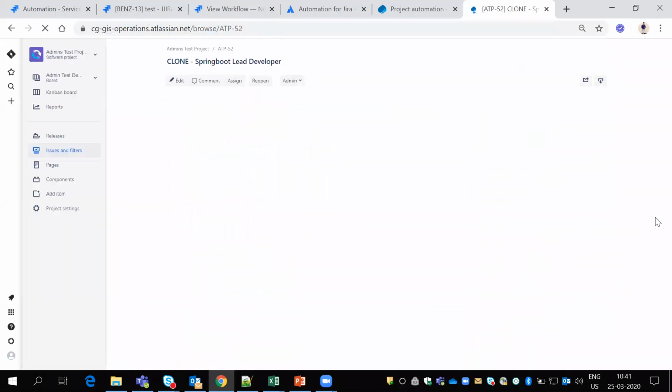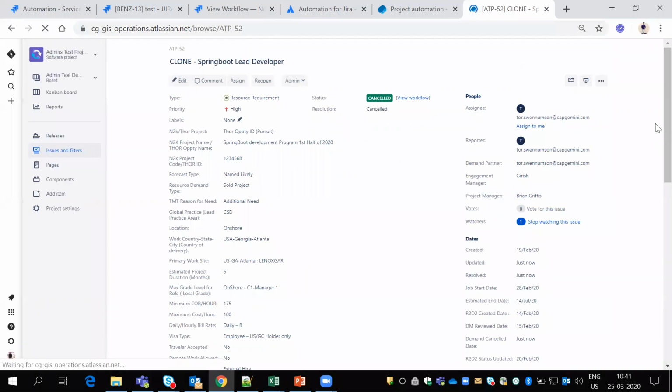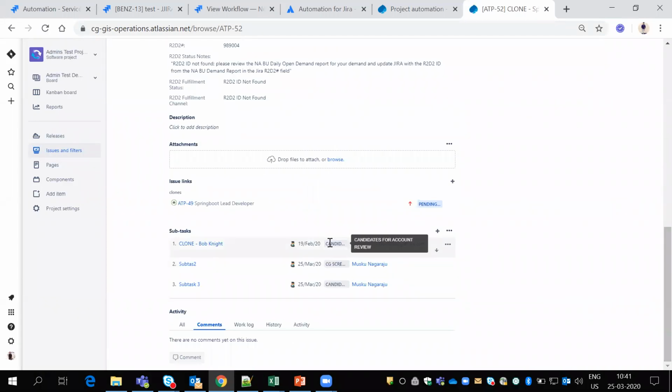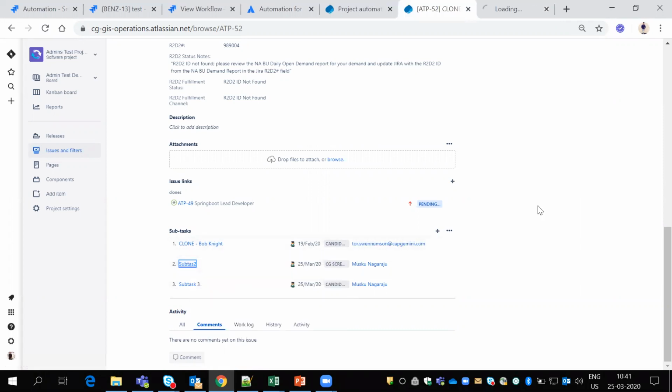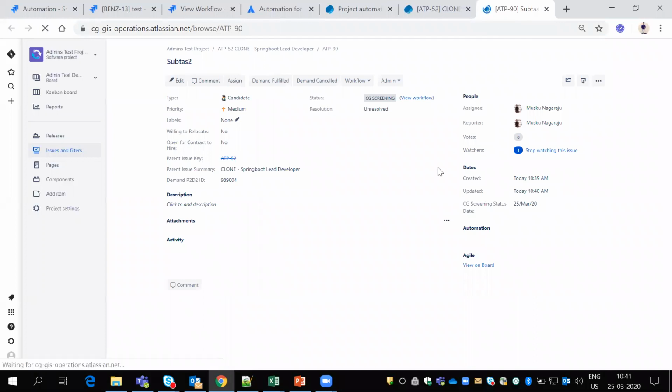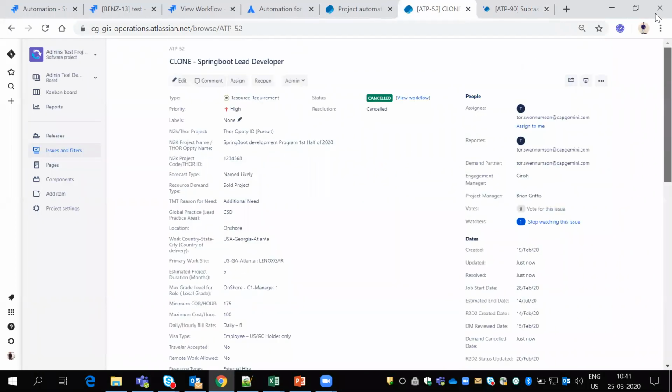If you come here, this is still candidate for account review and CG screening and candidate for account review. So these are still open, right? But my requirement is, when this is cancelled, this is what we call a demand.